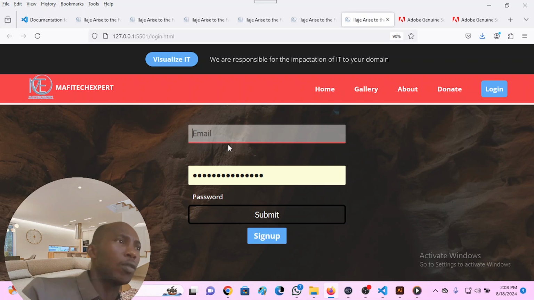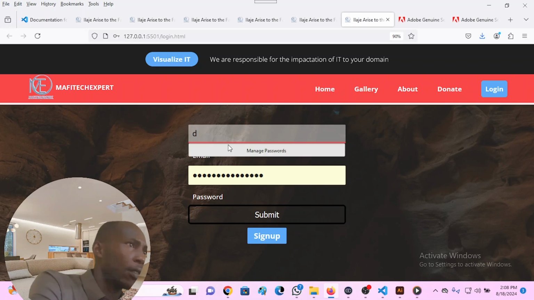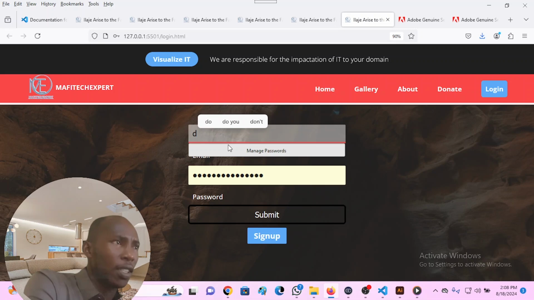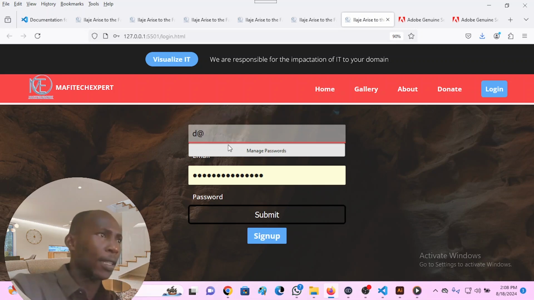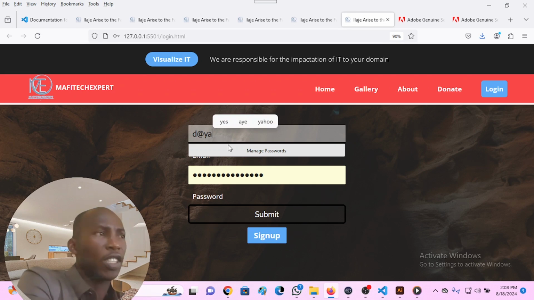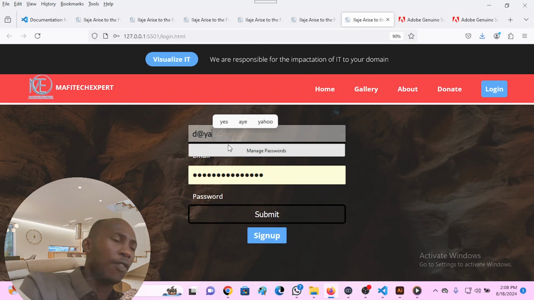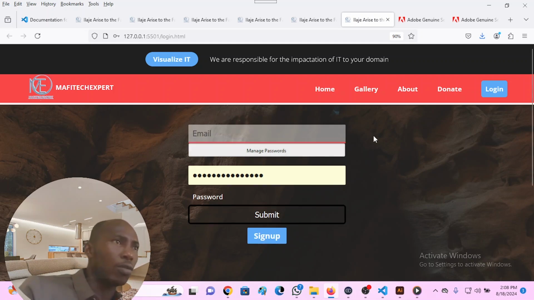When we start entering inputs, if it is valid, it will become green. But if it is not valid, it will still remain brown. If I put at Yahoo, you can see it will become green because it understands it as an email address. I'll teach you how to do that validation.